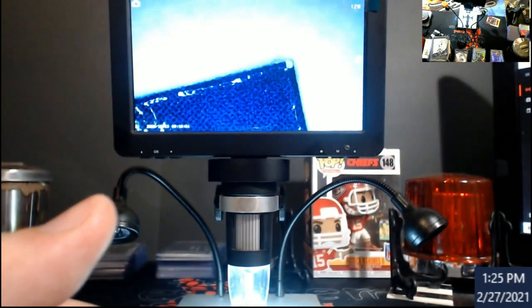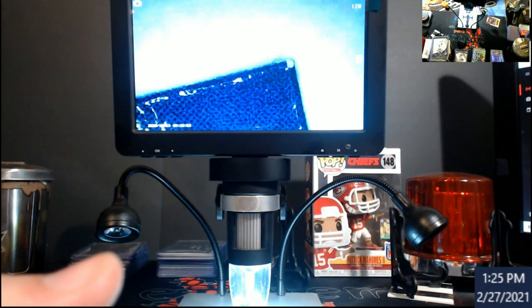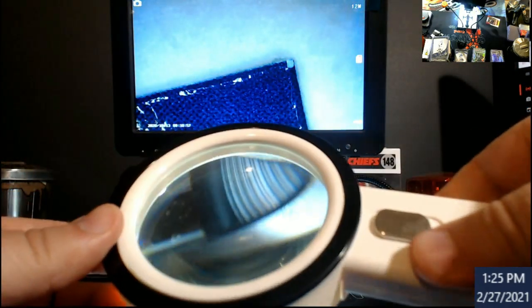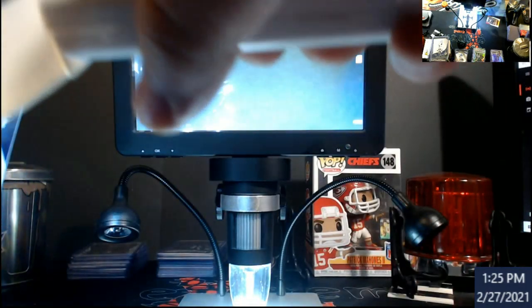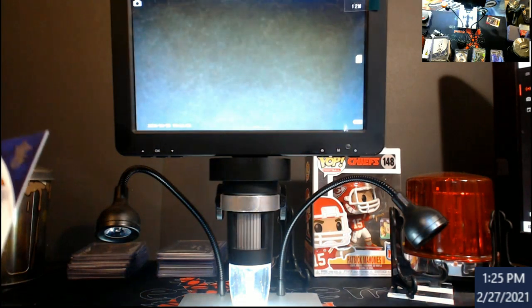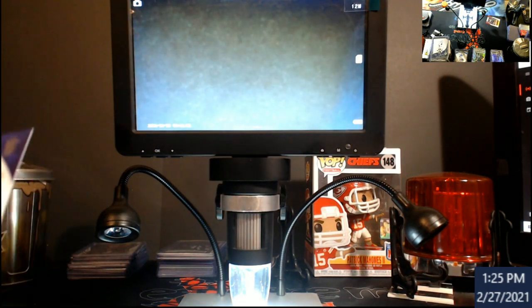And like I said, when I was using my regular magnifier, it's a good tool to use, don't get me wrong. But at times, you're missing stuff when you're going over and trying to look. And you think that corner's perfect and you're getting ready to send it off. No, not anymore. This is my new tool right here. Figured I'd share this with everybody.